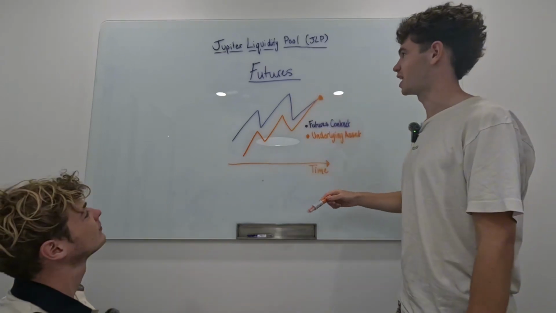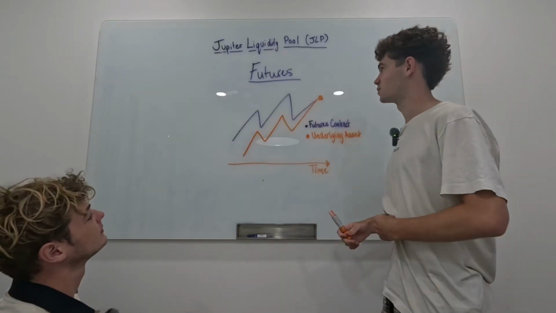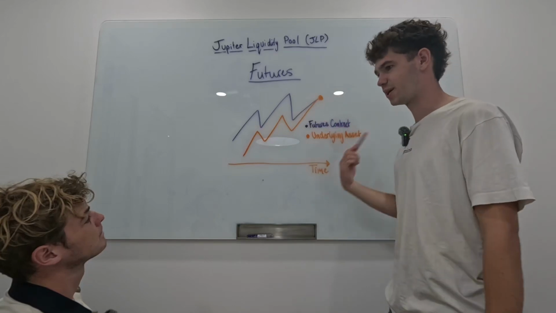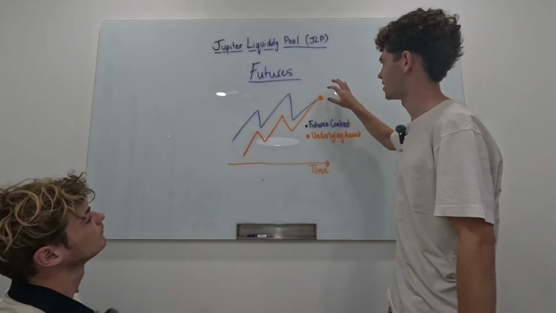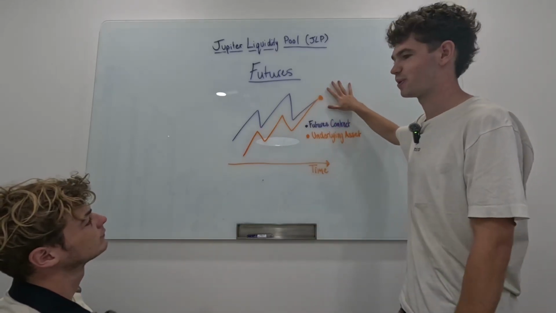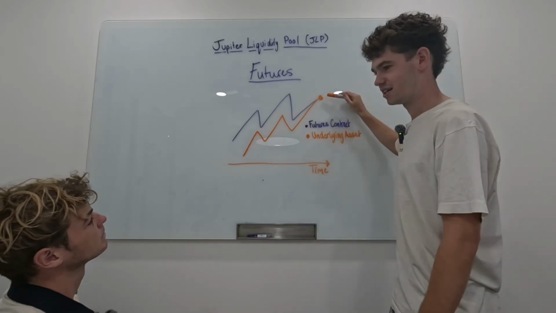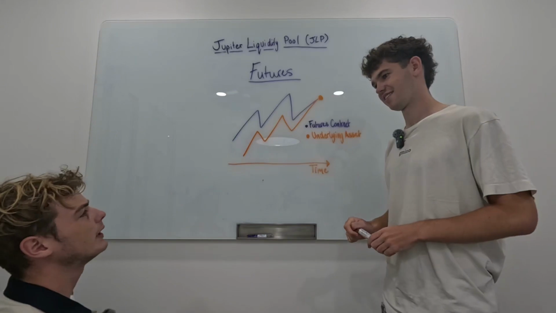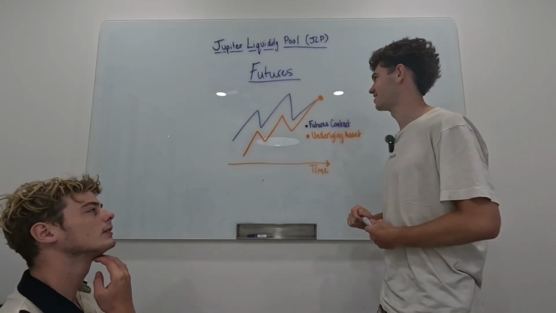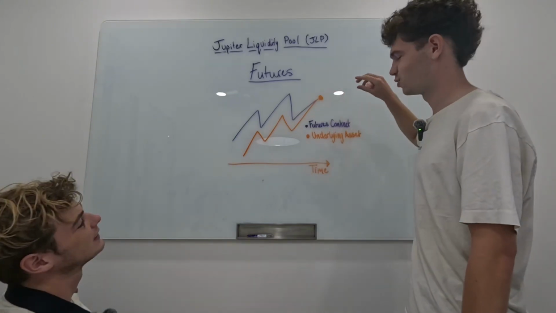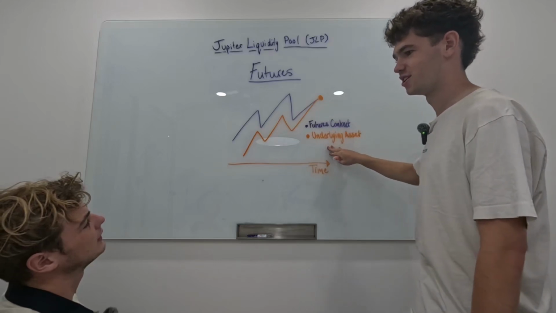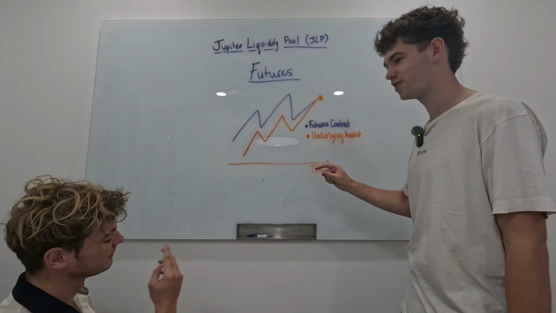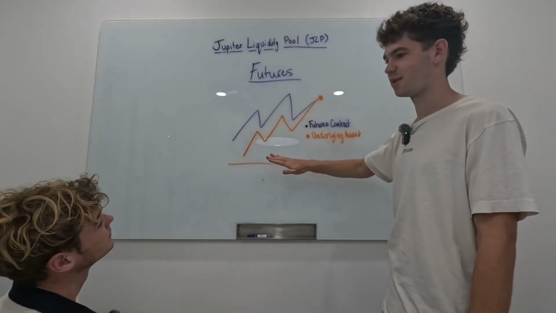The next thing we need to recap on is perpetual futures. The difference between perpetual futures and futures is that a perpetual futures contract never expires. And so if it never expires, how do you make sure that it sticks to the underlying spot price? Like you have people paying to keep it open, don't you? Yeah, exactly. In order for the perpetual price to track the underlying asset, you have something called a funding rate, which, you're right, is a small fee that one side of the market pays to the other.